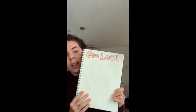All right, so go ahead and draw a heart however you wish. You can outline it or make it look pretty however you want it to look. Again, just keep in mind that we're going to be writing some stuff on the inside. But yeah, go ahead and draw your heart.